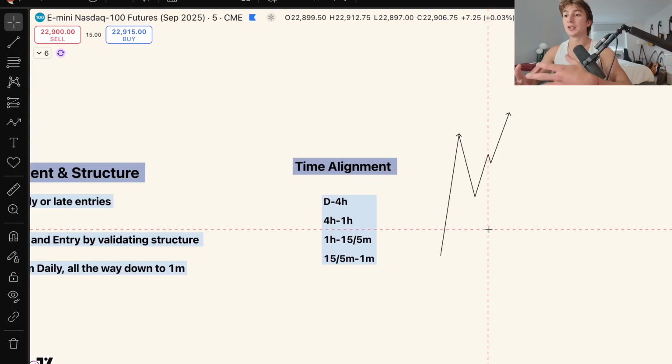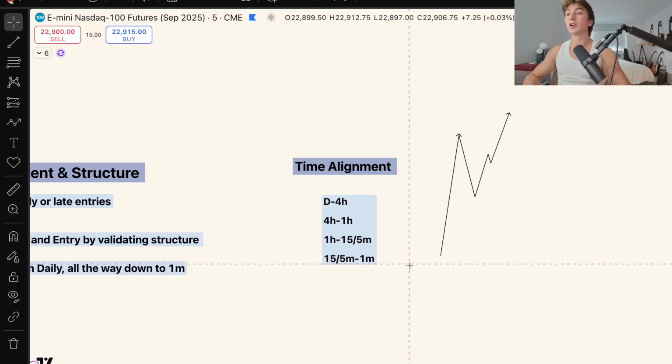What does that mean? You see a daily bearish fair value gap gets hit. Maybe you want to see an inversion of a 4 hour gap to the downside. Do you get what I'm saying now? A 4 hour bearish fair value gap gets hit. What do you want to see? Most likely a 1 hour inverse to the downside to tell you that it's the start of a reversal.